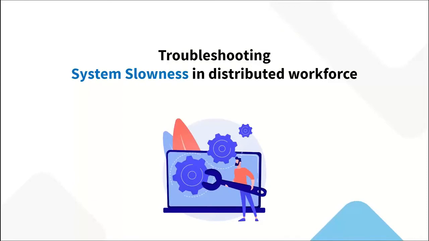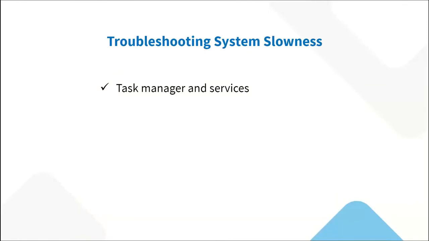Troubleshooting system slowness. This is one of the common scenarios in the IT industry. Let's take a scenario again. Let's assume Bob, the same user, is creating another support ticket for this system slowness issue. This time, John has to assist him in resolving this. Usually a help desk technician will have certain checklists for system slowness. Here are a few checklists that I have taken, for example.